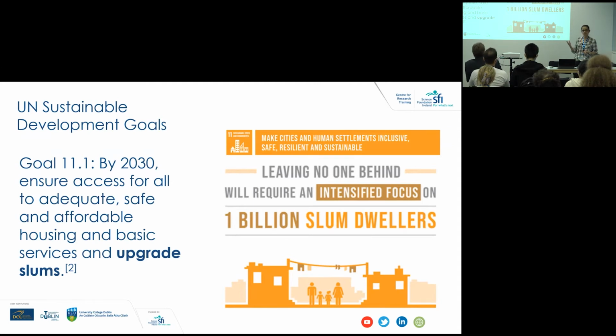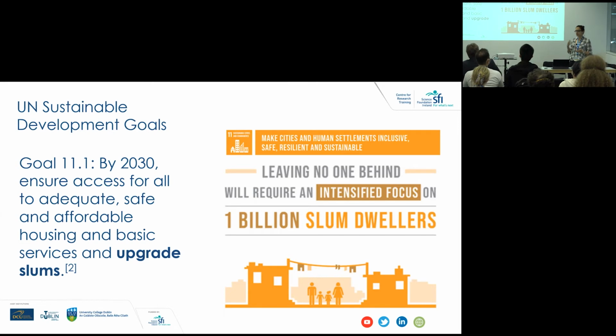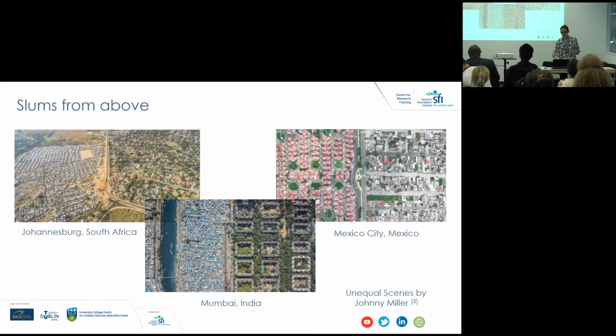But this data comes mostly from census surveys, which are not carried out frequently enough to keep pace with the changes in these communities. So for that reason, we are looking for alternative ways to do this. Now, when you look at slums from above, they can be quite distinctive from the neighboring areas. And for this reason, we believe that Earth observation and satellite imagery would be good candidates for estimating the population living in slums and mapping these communities.